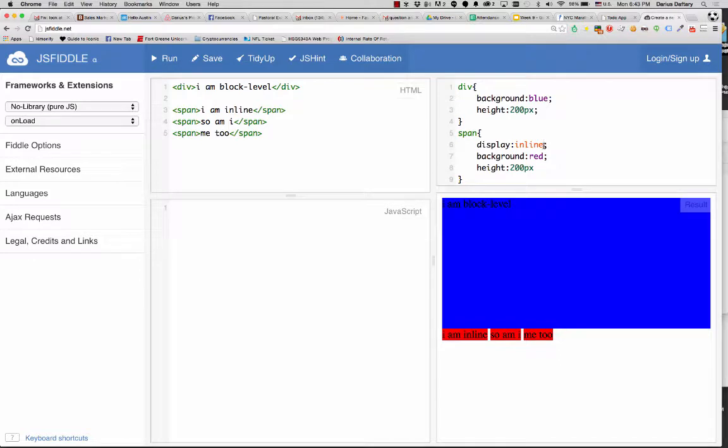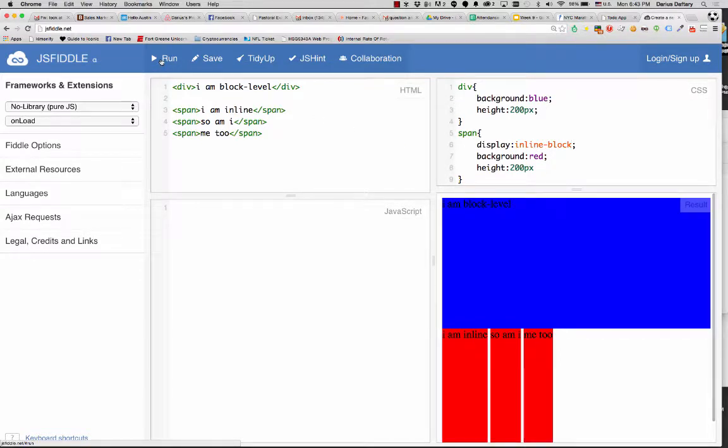So now if I make this inline block, now this height works, right? So inline block is a nice way of using inline while also giving you some of the abilities of block level.